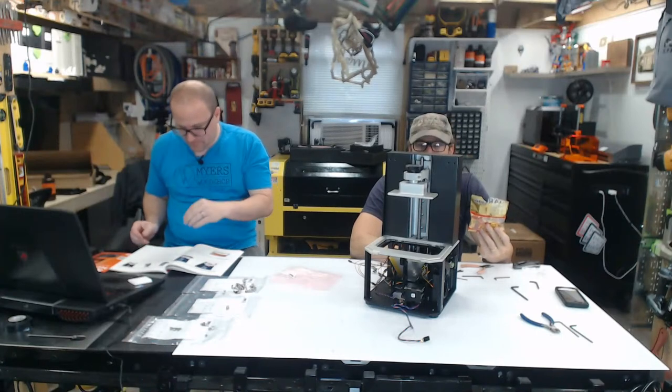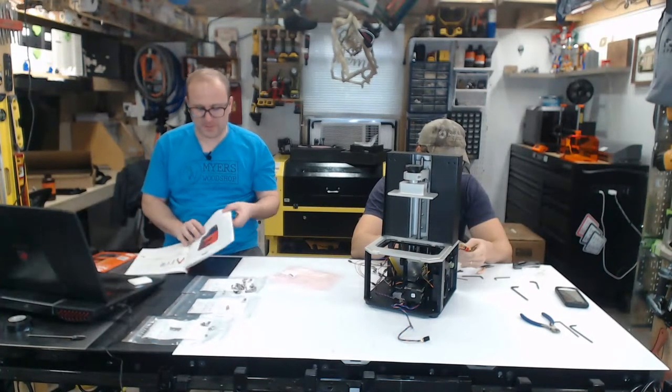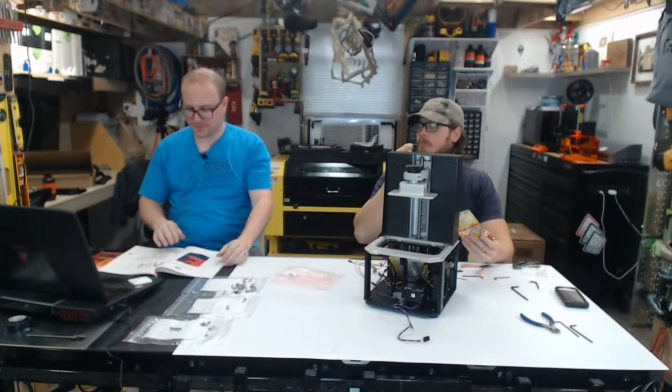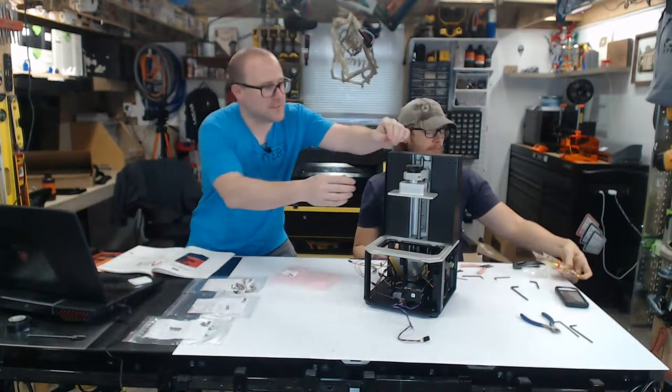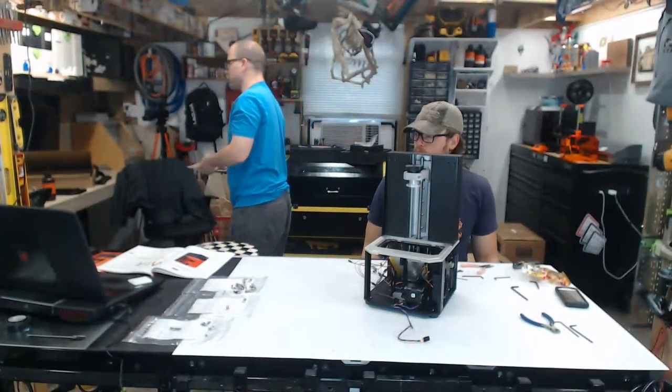All right. Compare the look of the assembly to the pictures. Looks just like it. Let's build the upper part. Ooh, look, it's going to look like this now, with a big, clear plastic thing on it. So it says to take this thing off for now. Okay. I'm going to set it to the side to protect it.